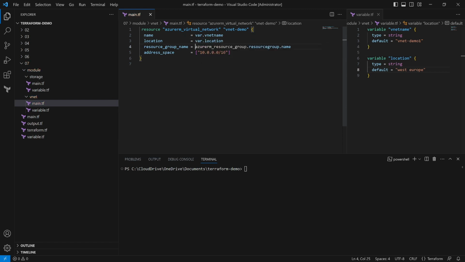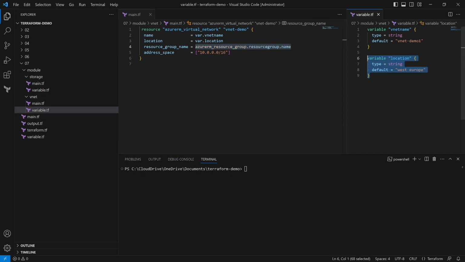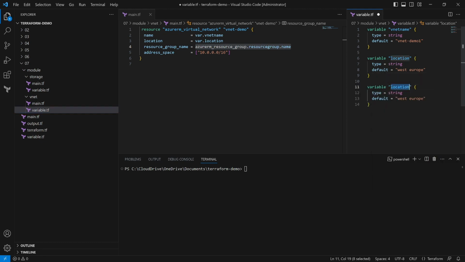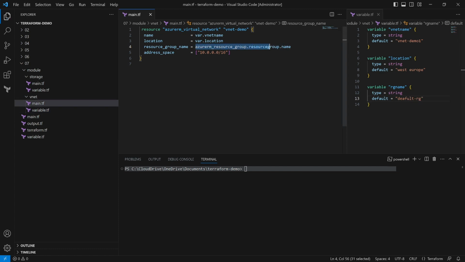And the resource group name, we also require the resource group name. So the same thing once again, one more variable here, and we can write it like rg_name, and the default is default-rg, same as earlier, and then we can use this.